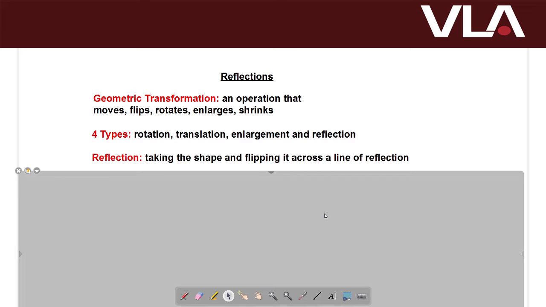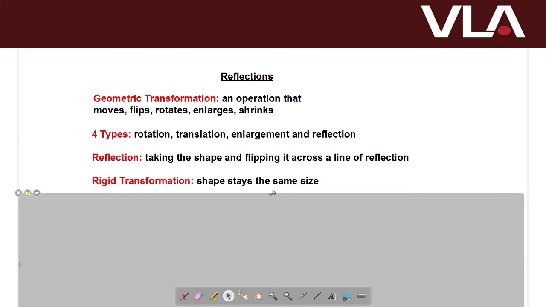When it comes to reflections, there's a property that it has along with a couple other types of geometric transformations. It's called a rigid transformation. All you have to remember about a rigid transformation is that the shape itself stays the same.